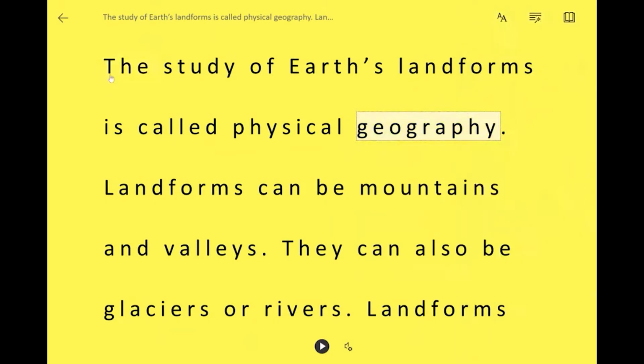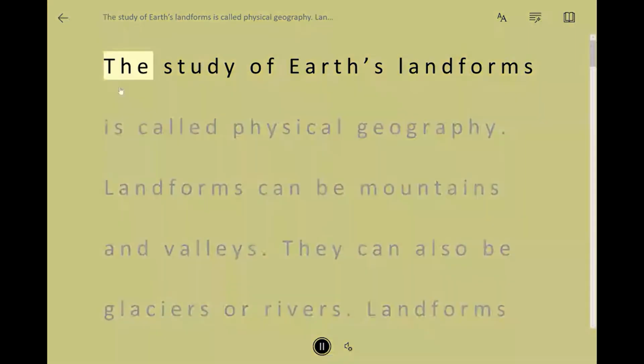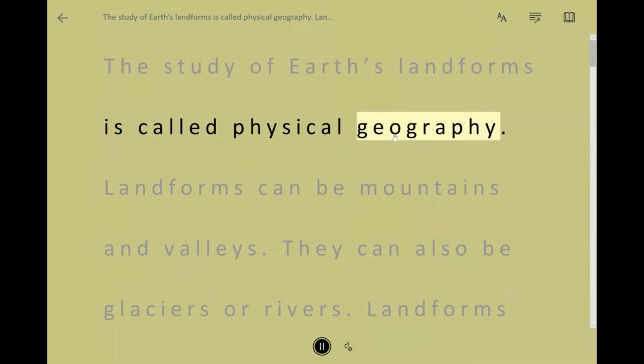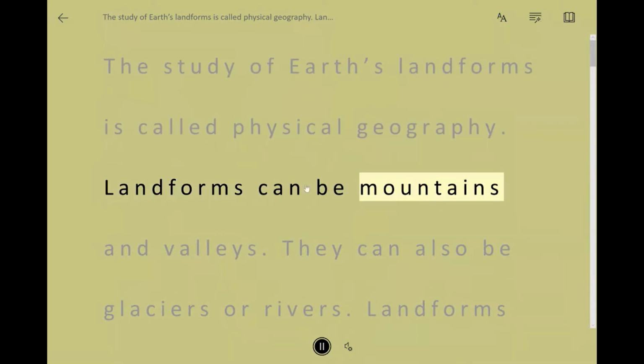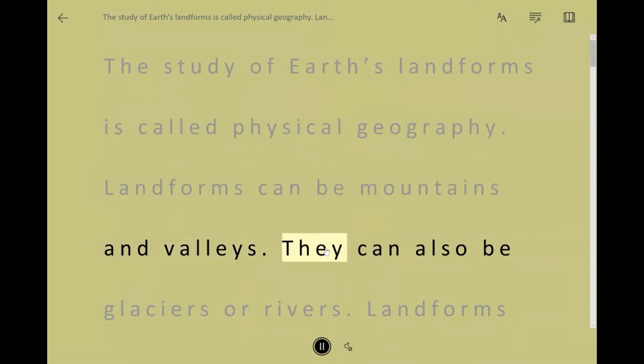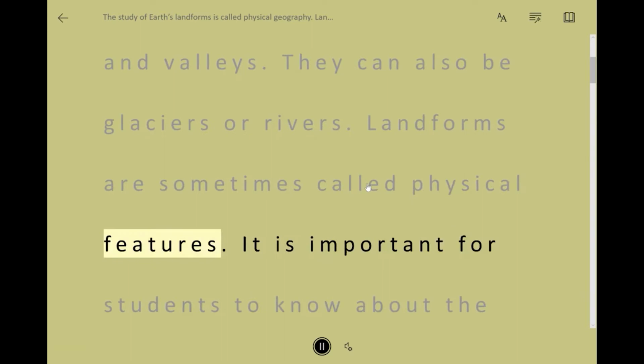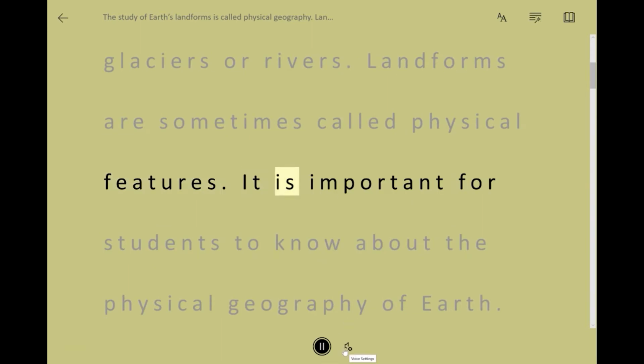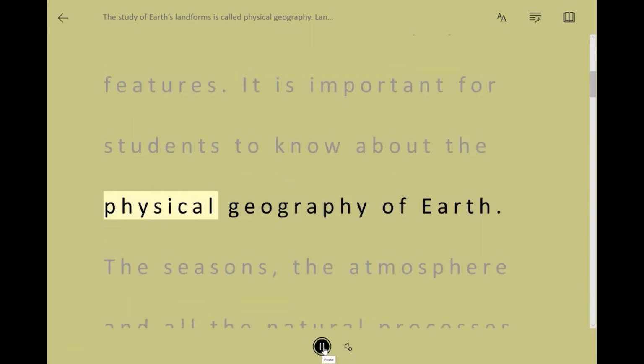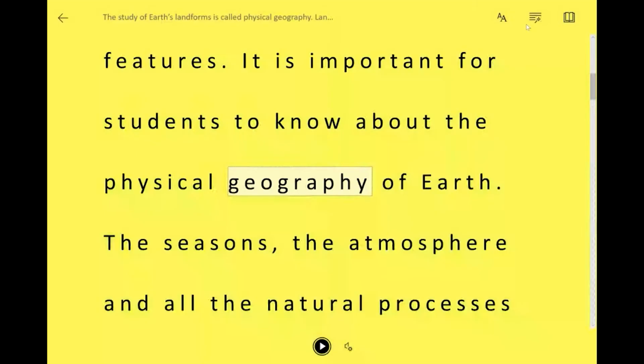Another great feature on here is to think about students that are emerging into reading. I can actually push this play button, and it will play it back to me with audio, and it follows along the words. So now I can train my eyes as I'm starting to read, where my eyes should go, how to follow along, and I'm hearing it audibly coming from the speakers on the computer. I can slow it down, I can speed it up, and change the voice as well.